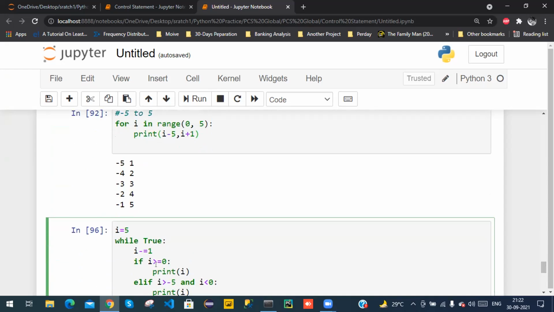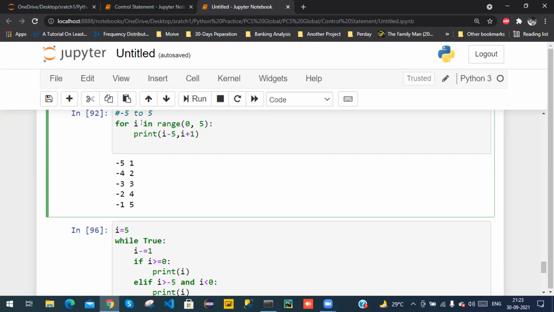And in while loop the value of I always increases, decreases, anything, but in for loop I use first the 0th index, then the first index, then the second index, going like that.